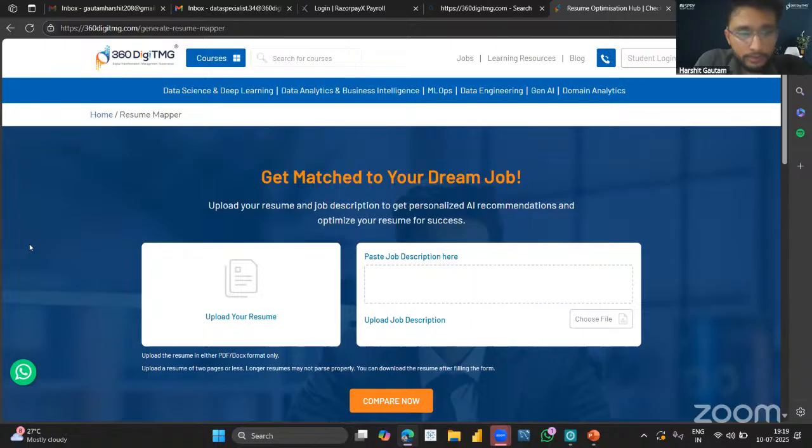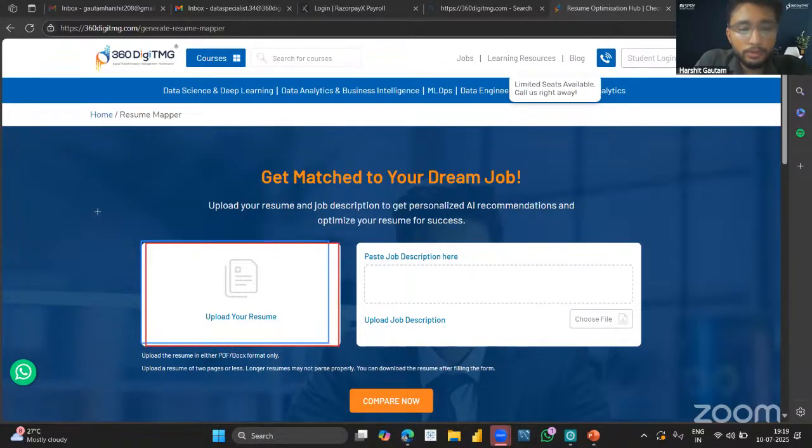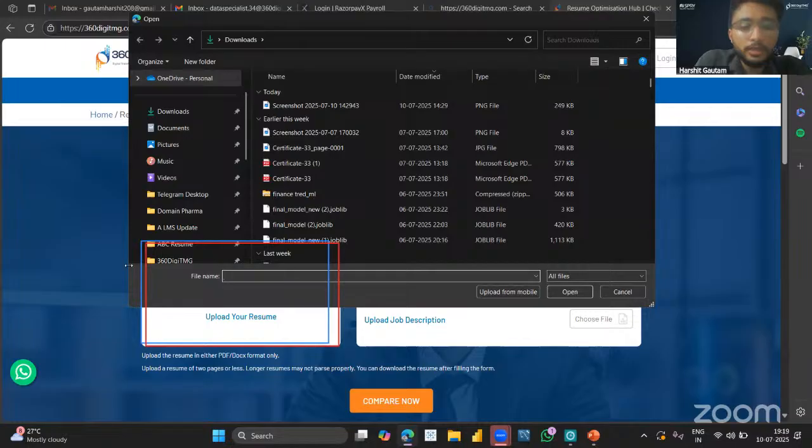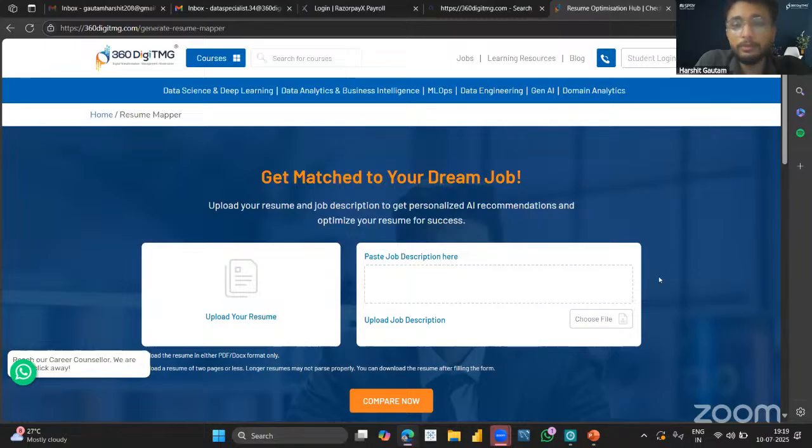This is the page I was talking about. On this area, you can see there is an option to upload your resume. Here you can upload your resume. When I click here, it will give me a navigation area like folders to navigate and upload. So I can upload my resume which I'm going to apply with.